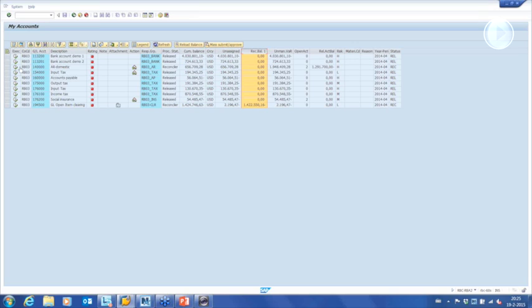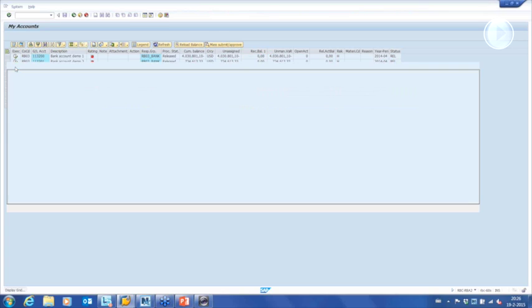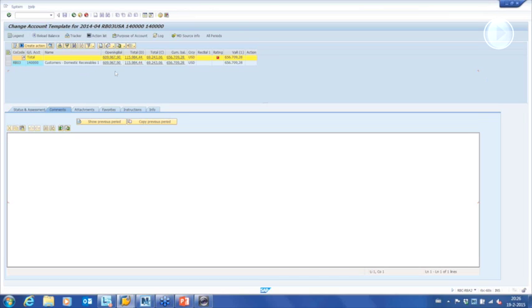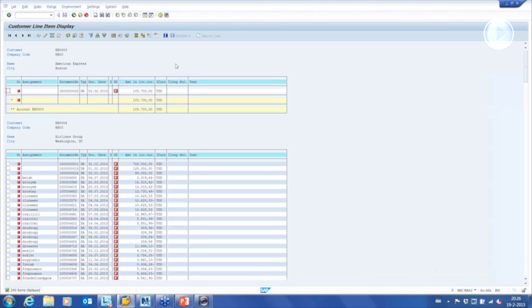If I now go into the AR domestic, so that's accounts receivable, what do I see here? I can see the opening balance of the account. I can see the total debit postings, the total amount of credit postings. I can see the balance. I can even click on this balance. And then you see the standard customer line item report from SAP. So I'm still here in SAP, and if I want to see more about a posting, I just can click on it. I can do that in SAP, and I can see the individual posting.